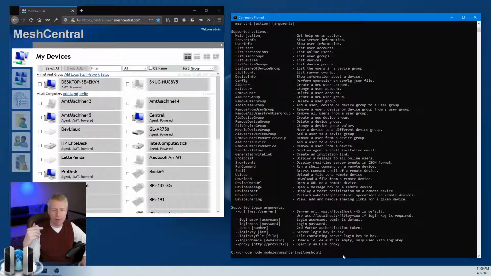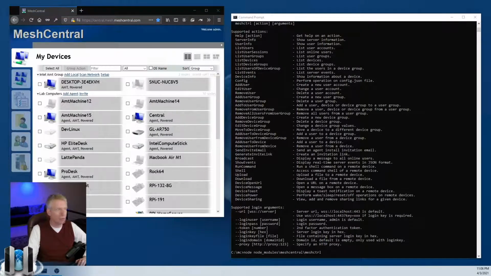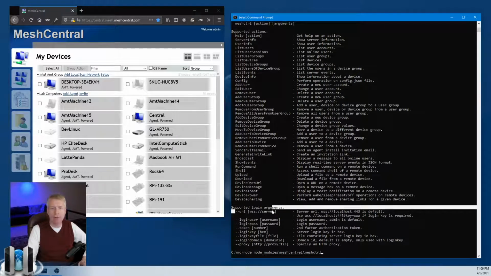Now, for the sake of speed here, I am going to run on the same computer as the MeshCentral server, and I already run MeshCentral with the --user admin option here, so I'm always logged in as admin. So this allows me to not have to put my login user, my login password, or my token here, and the URI. I don't have to do that in my video here.